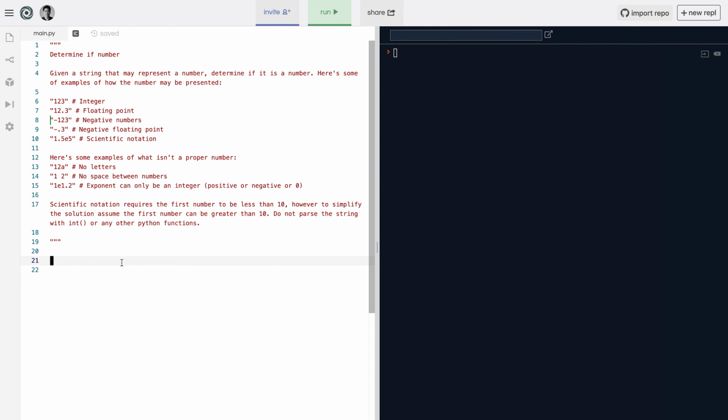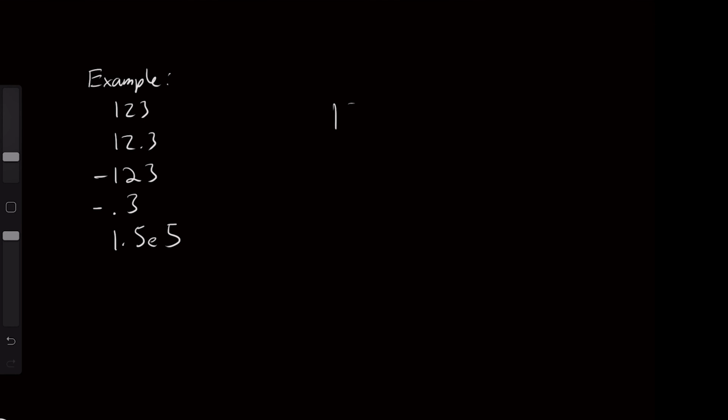All right, let's go on the iPad and I'll talk about what I mean. For example, here we see 1, 2, 3. If it starts with a number, this is great. If it's a number, it's great again. And if there's a period, that is totally fine, because it just means a decimal, so you can add more numbers. However, if you add another period, that is incorrect. A number cannot have multiple periods.